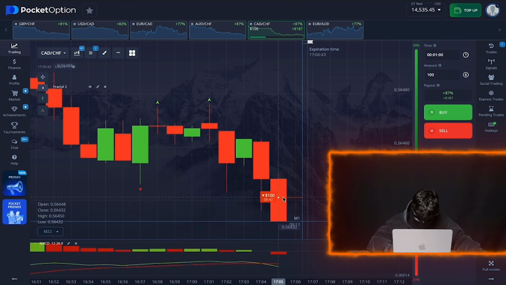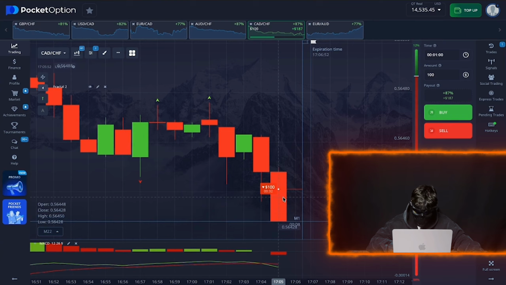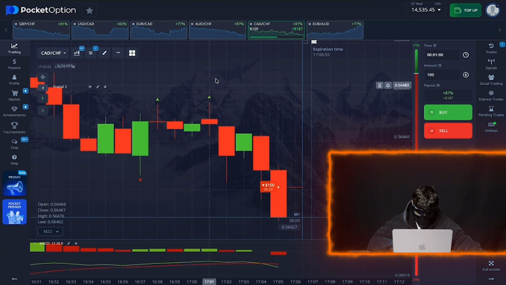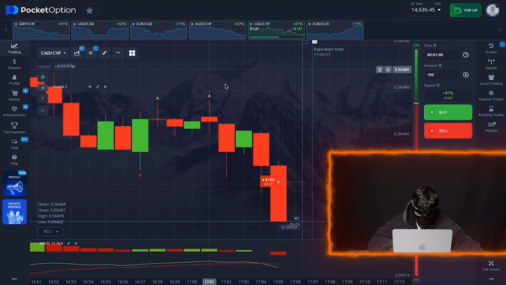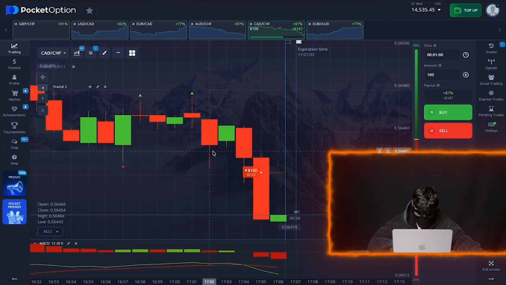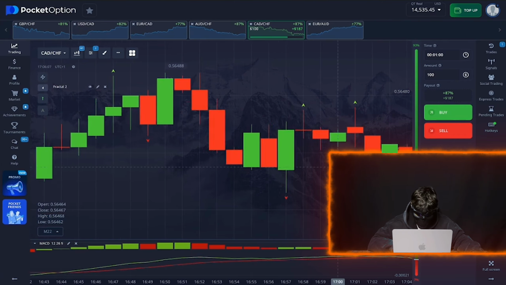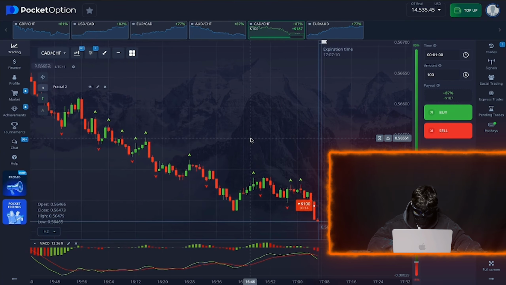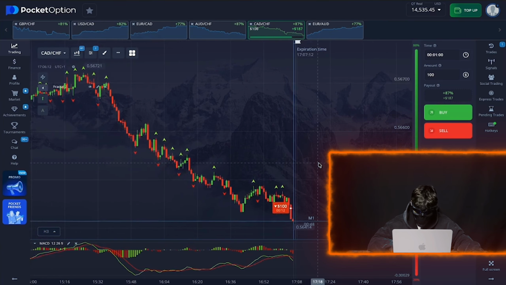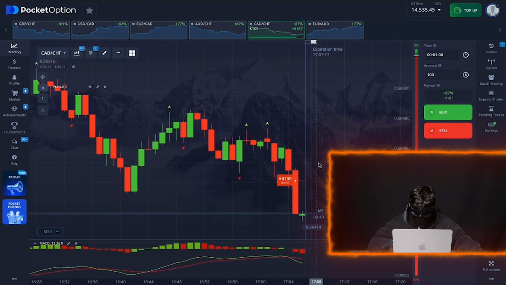According to the MACD indicator, we can see a red volume forming for a decrease. This is also a signal. It also indicates that it's better to open a position downwards. We see a fractal. We see a green arrow has appeared. This also serves as a signal to us that the market is heading in a downward trend. And so we have just a little bit of time left until this trade finally closes. So for now, let's just sit back and wait for our profit.